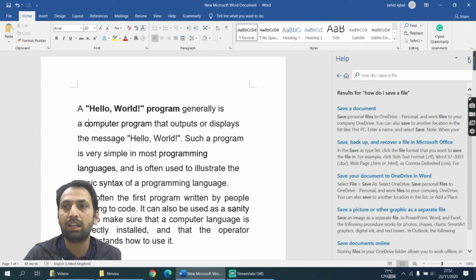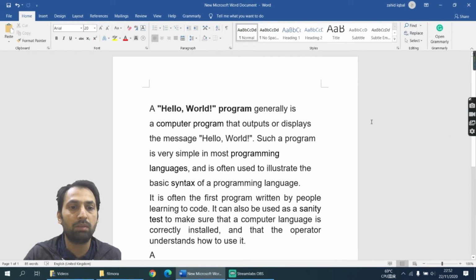The next thing I want to talk about, you are able to select a topic of interest from the list provided, which offers further subtopics until you find what you are looking for.